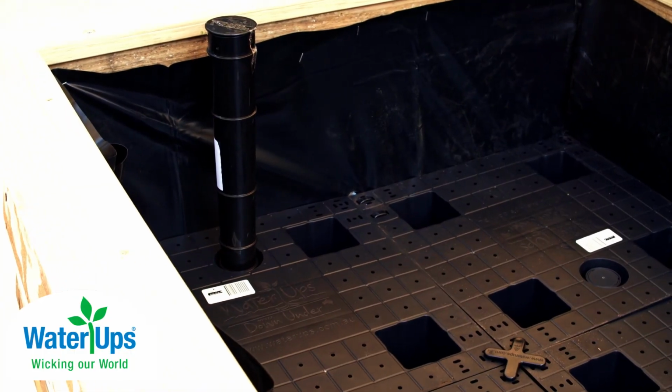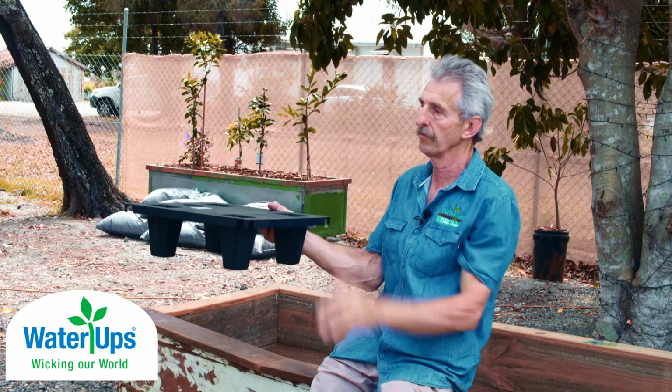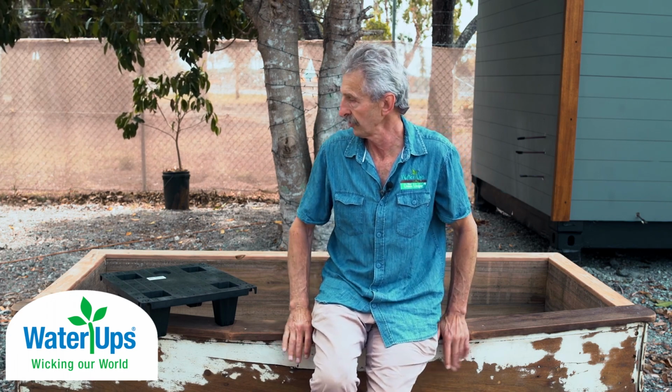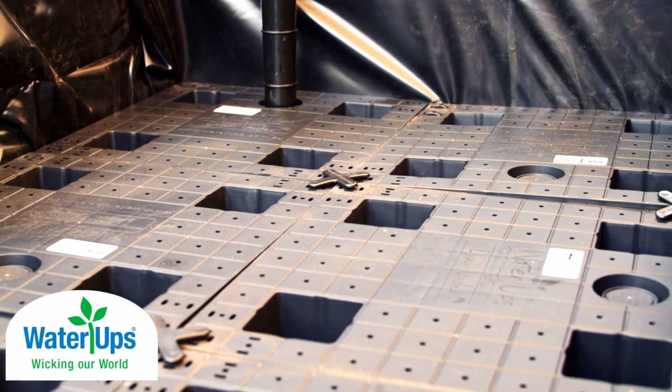This is our WaterUps from Down Under cell. It gives you the ability to have water underneath here and grow all your food in soil above there. So that's the product. It's very simple. 100% recycled polypropylene, manufactured in Western Sydney in Australia. And our pipes and everything is also manufactured in Western Sydney out of recycled material.